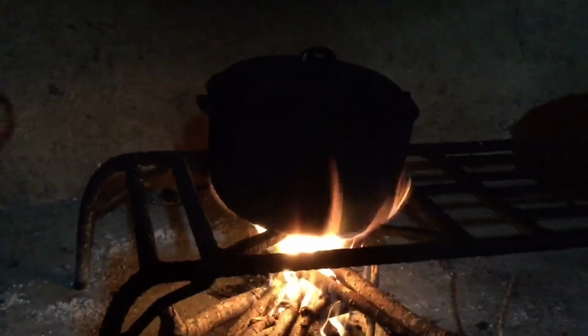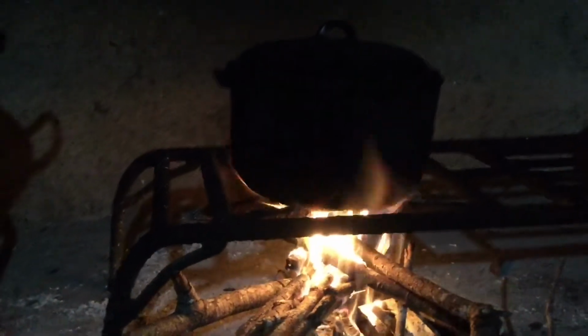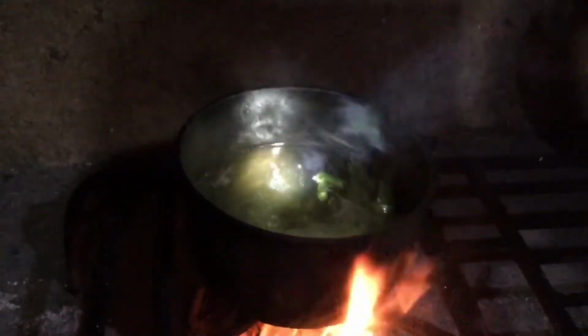Yan, ang maitim na kaldero. And it's now boiling. See the water inside.